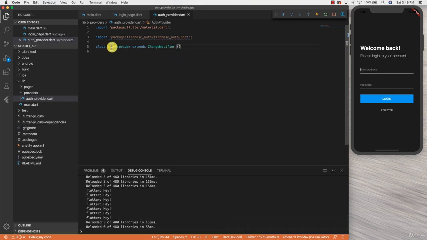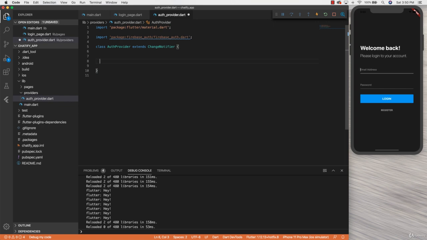Okay, so with our AuthProvider class defined, we're going to start defining some stuff inside of our class. The first thing I'm going to do is create a static instance of our AuthProvider class. The reason behind this is that we only want one auth provider inside of our application.